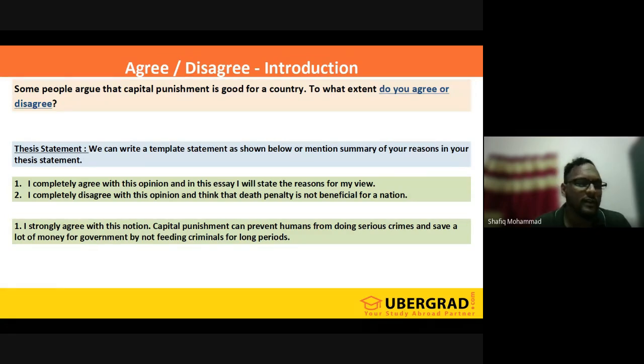So at the end of the day, you are going to write agree or disagree only, even if you say partially agree and disagree. If you say partially, then you have to give both sides' justification. That's what I told you before, right? Don't give the partial option. It's better you take one side and jump into it and give a nice explanation. That's it.